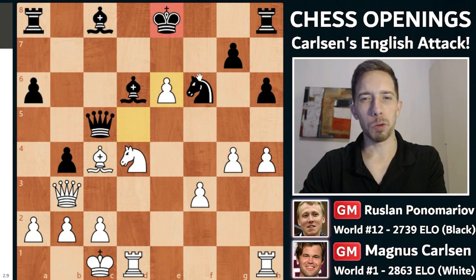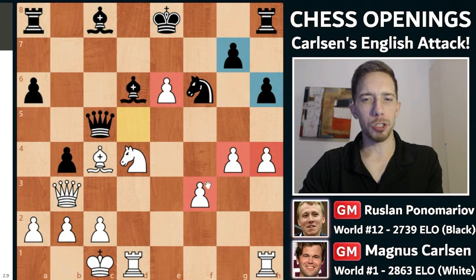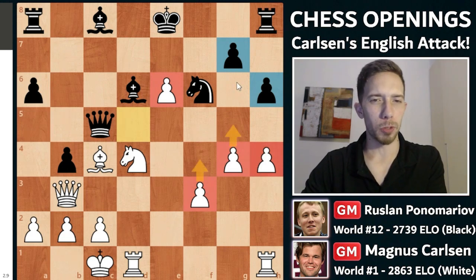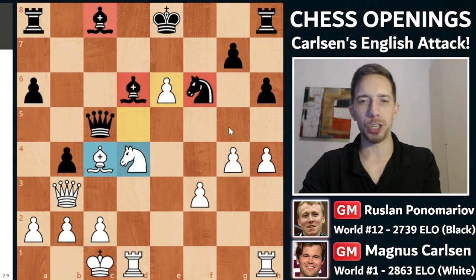Black's king is literally never going to be safe in the center or on the king side. White has the 4 versus 2 pawn majority on the king side. And that means these pawns are just going to start rolling up the board, and black's king is in deep trouble here. Now, of course, white is down a piece. Black has those 3 minor pieces versus white's 2, and that does give him some fighting chances in the game.